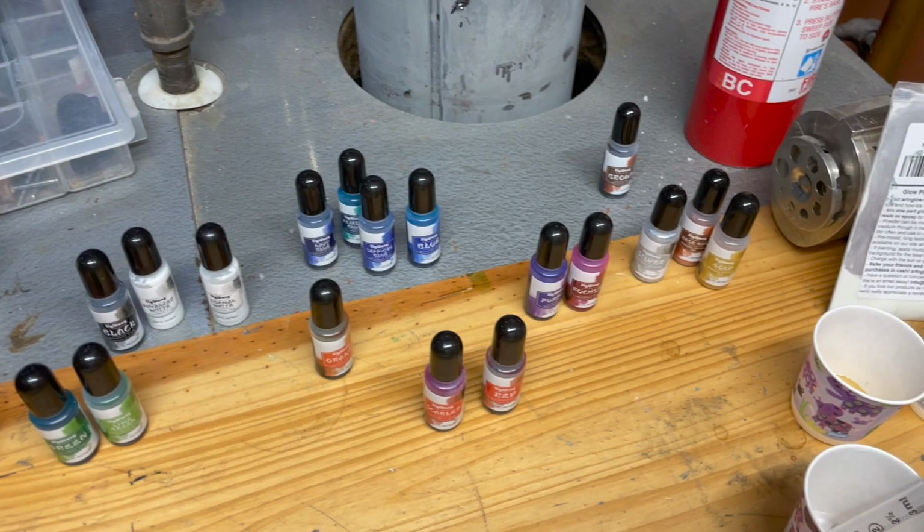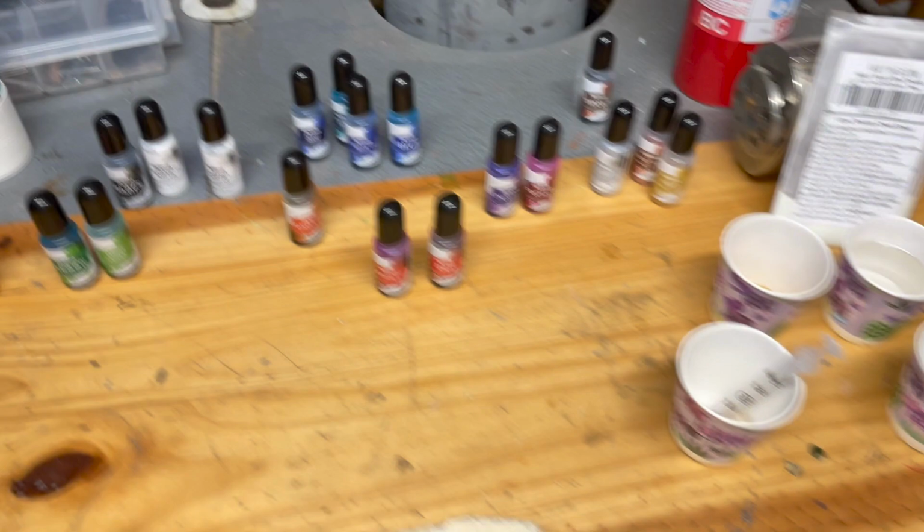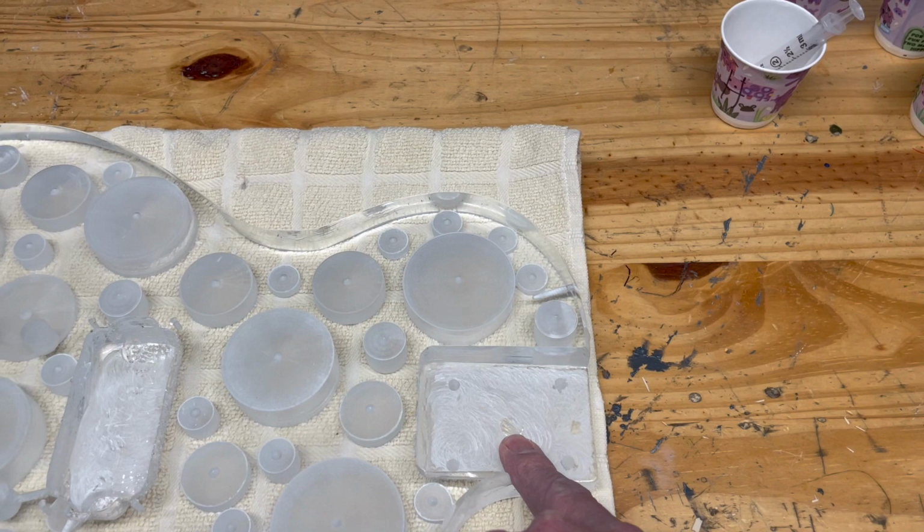And obviously, depending on how much alcohol I add to each mix, there's going to be a variation amongst each mix that I use. So I've also broken up a bunch of stir sticks. I got some Dixie cups. I think I'm going to start on, actually, even the pickup cavity. I'm going to add some color to the bottom of the pickup cavity, and I'm actually going to add some color to the bottom of the neck pocket, just a very, very thin layer, not enough to change the dynamics of the film.